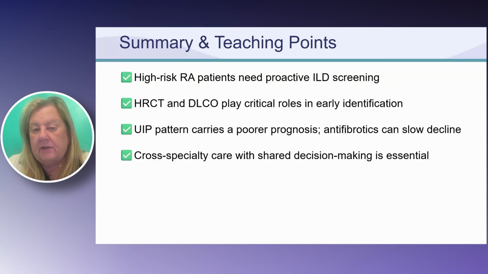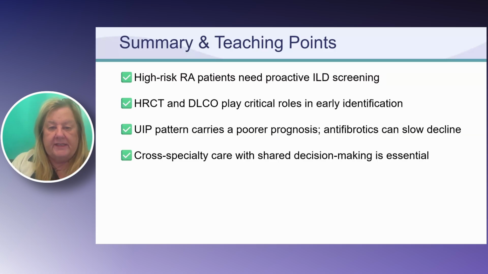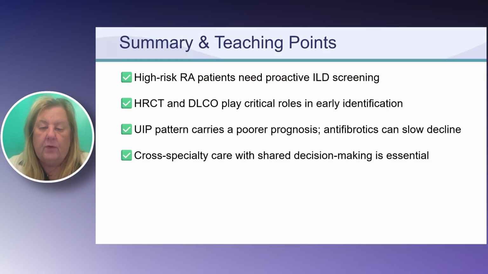And I believe rheumatology, in these patients, can help our pulmonary colleagues. They see so many patients, and I know you're so busy as well. If we can say, we've got this patient, we know they've got the autoimmune inflammatory disease, they're in that bucket with rheumatoid arthritis, and now we have this identification with our studies, that helps get that patient in quicker and treated earlier, before more damage could be done to those lungs. Looking at that UIP pattern, carrying that poor prognosis, knowing that antifibrotics can slow the decline.